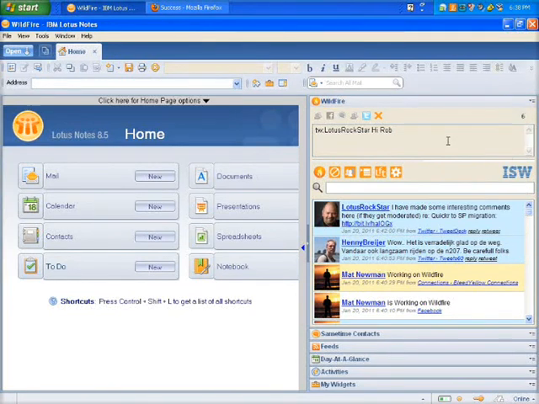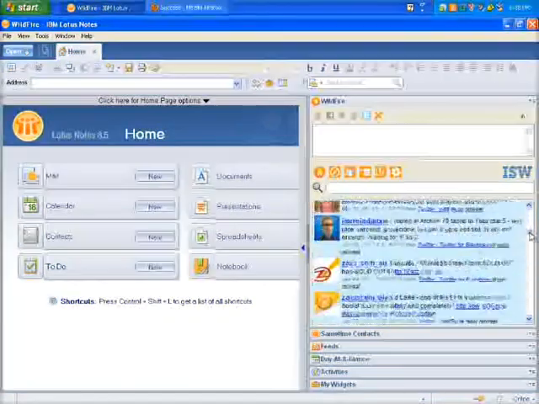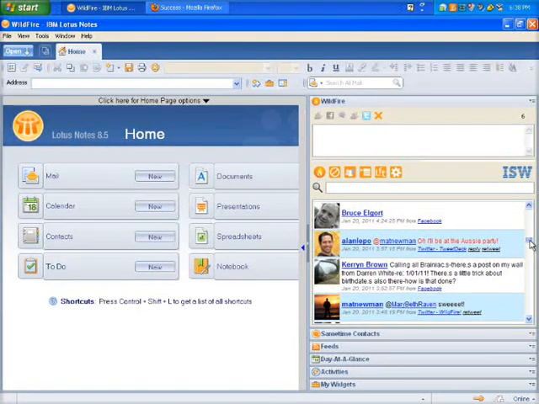So inside Twitter, we get hold of your timeline, your direct messages that you've sent and received, and we also get hold of any mentions. If someone's actually mentioned your name, those mentions will appear in here as well. So there's a mention from Alan Lepofsky earlier this afternoon to say he'll be at the Aussie party at Lotusphere 2011. And of course, I could also go and reply to Alan, click reply. I could also go and retweet. If I click retweet, it's going to pop up and ask me whether or not I'm sure I want to retweet that Twitter status.